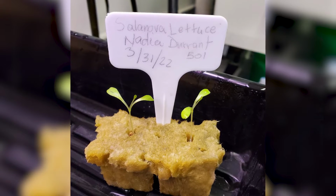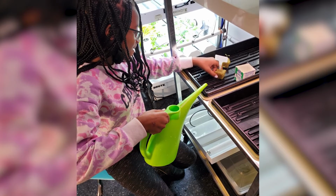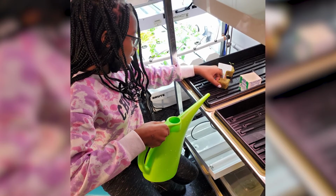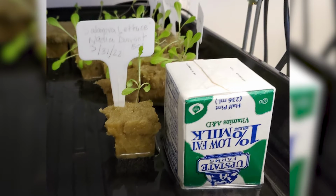I placed two solanova lettuce seeds in the growing substrates. I used rock wool, and in 5 days, the seedlings appeared. They were placed in the seedling station with other plants. I allowed them to grow another 5 to 6 days before covering one plant with a milk carton.